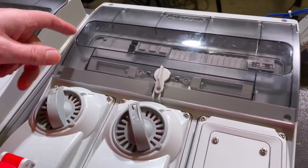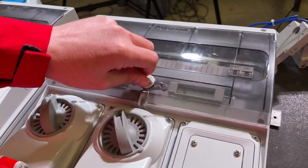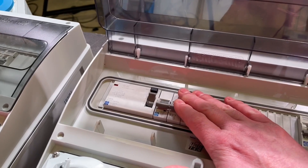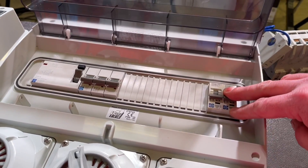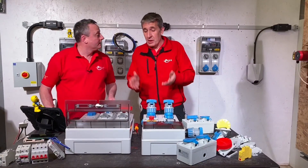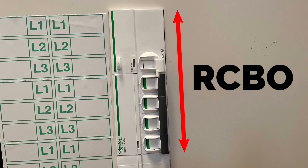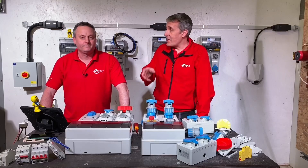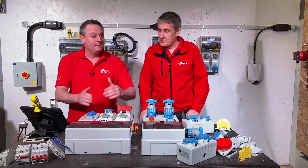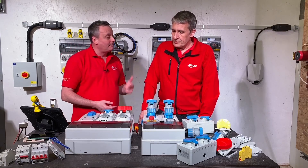Let's look at the circuit protection. There's a mechanism that can be locked off as well — very easy to open up. We've gone with an incoming RCD protecting all the circuits, a three-phase 32-amp breaker, and a couple of 16-amp ones, with plenty of room to develop further. More and more socket outlets require RCD protection, and fitting an RCD plus an over-current device takes up a lot of space in a distribution board.